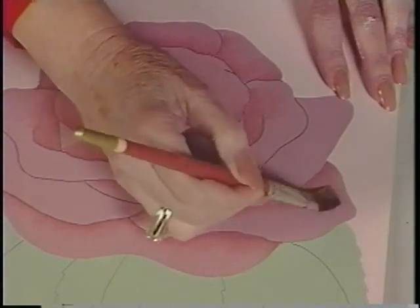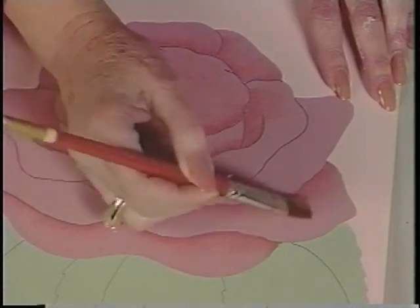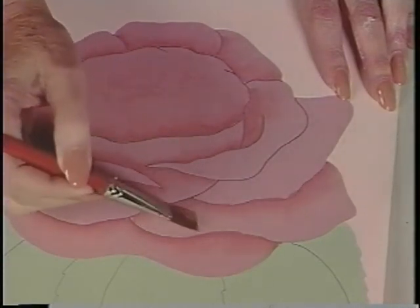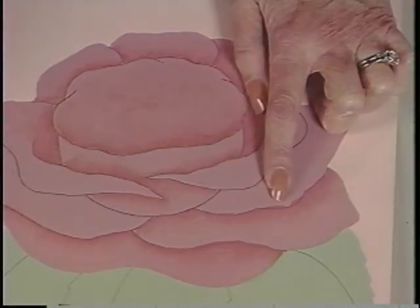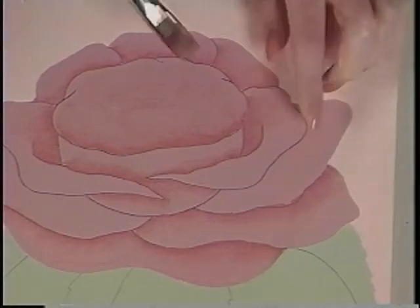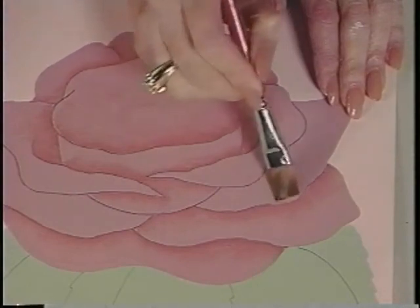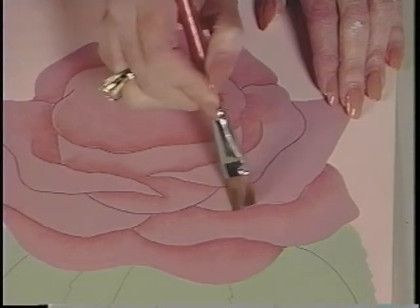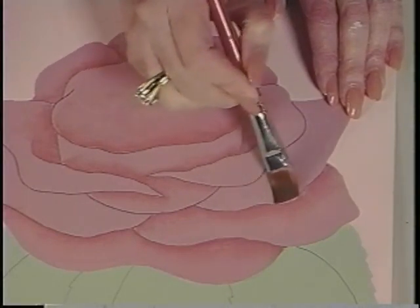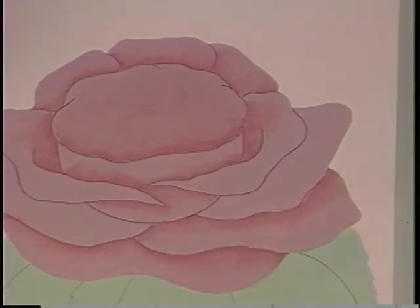Again, be sure to get that color out onto the petal just a little bit so it's not a hard outline around the bottom. You see where I kind of went over a little bit right there? I know I'll be covering that up later, but just to show you how neat this is, because I have the color float down there, I have enough time to come back with just a little bit of water and color float in my brush and clean that off. Just right along there. Okay, let's continue and get the last of the shading here.